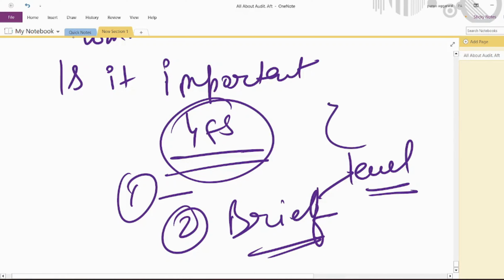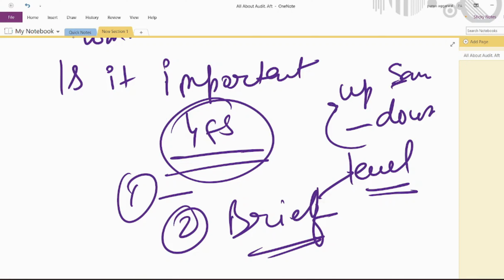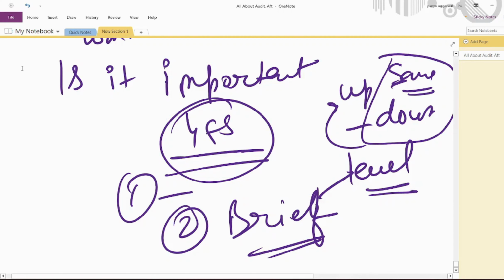Now, your paper can be a level up, a level down, or the same level. Mostly, I would say 70 to 80% of the time, it is either the same level as your pre-December mock, or a level down. In very rare scenarios, your entire paper will be a level up. So you will get very good hands-on practice as to what kind of questions can be asked in the paper, because this is not prepared by some other mentor or tutor, it is prepared by the same team. So it is very important.